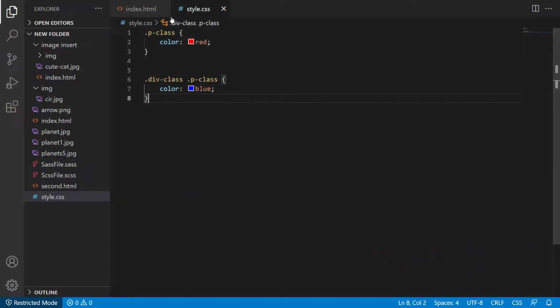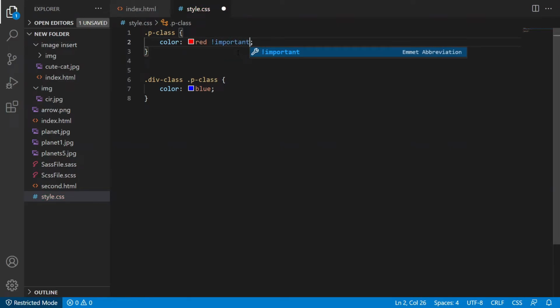And here we can use the important keyword to save the day, basically to use it in the p class. Now when we go back to our style CSS, we see the p class over here gets overridden by the div class p class, because this is the better path to the element we want to change the color. But if I write important, we get a suggestion, important keyword.